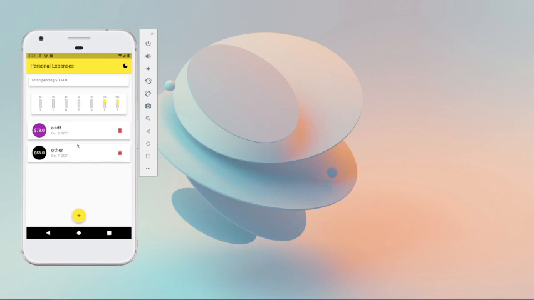One other functionality was being able to delete them. So if I press this, it deletes from the list accordingly, and you can see that all of our money has been spent on Tuesday, and it'll show the title, the date, and how much I bought for that. So yes, the main functionality was being able to add and delete items and provide data on that.